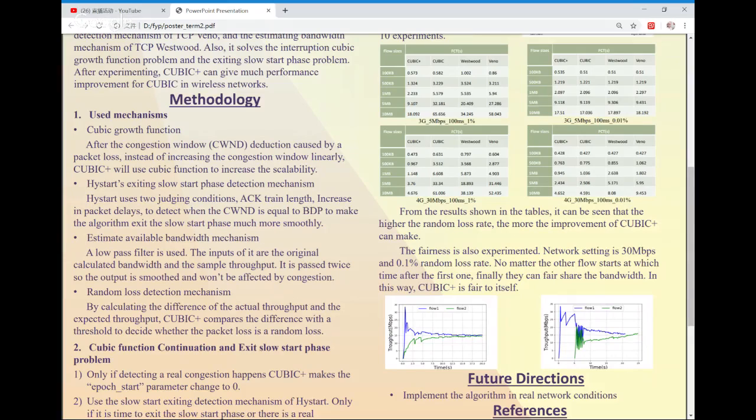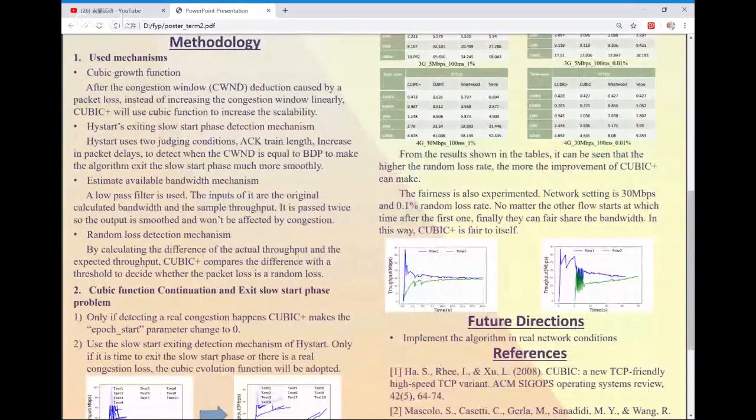The third mechanism is the estimate bandwidth mechanism that I get from TCP Westwood. It will continuously monitor the rate of returning ACKs to calculate the sample throughput. The sample throughput, together with the estimate bandwidth calculated last time, are the two inputs to a low-pass filter, and the low-pass filter will be passed twice to smooth the output. However, there will be a problem in this mechanism: since the sample throughput will be counted for only a small part in the low-pass filter, it will grow very slowly.